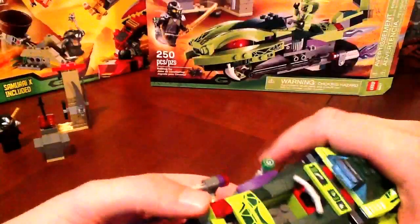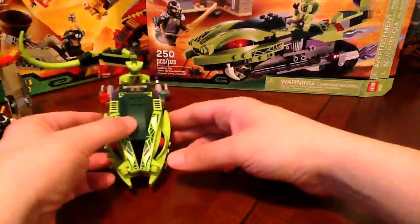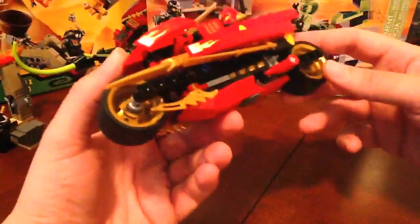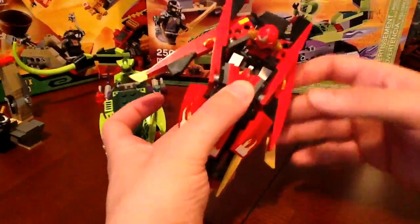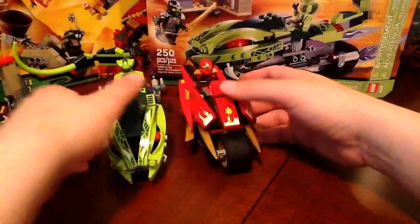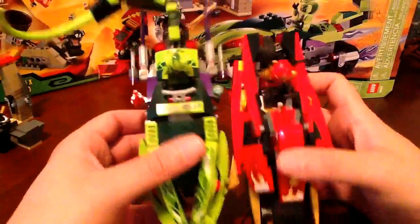Now I'm going to show you some of the other motorcycles that Ninjago has incorporated into their line in the past few years. You got Kai's Blade Cycle — another awesome motorcycle using the big fat tires for the front and the back. Such a great color scheme with the red and gold. You got some stickers in the front, and it has a bit of a play feature — you pop that button there and some blades come out to do more damage to your snake man. Very cool. And of course it comes with Kai, one of my favorite ninjas in the red. Both vehicles are almost the same lengthwise — Lasha's cycle is just a bit longer, maybe about an inch or so. But the tail of course makes this vehicle a lot bigger. Still great motorcycles.